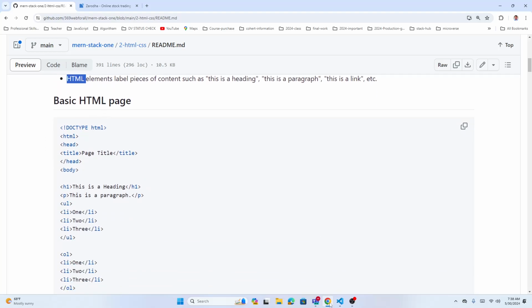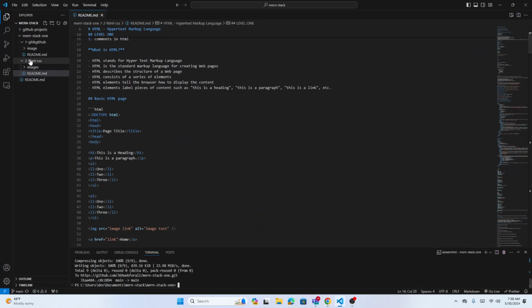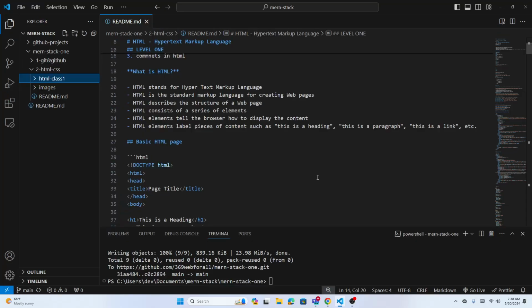So, a basic page. How do we create an HTML page? In the HTML folder, I'm just gonna create a project in the same folder. I'll call it HTML class1. This is very small, so let me improve the text size here.